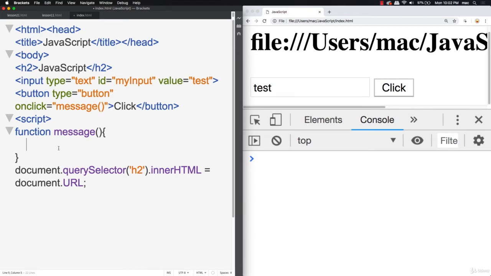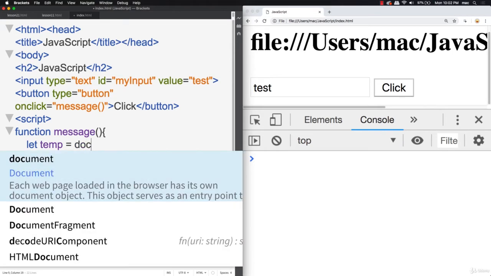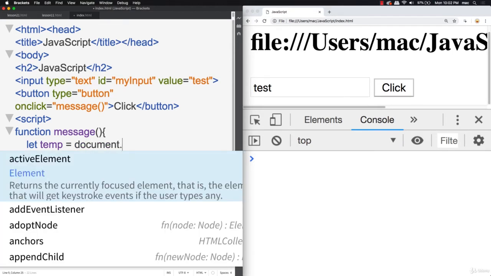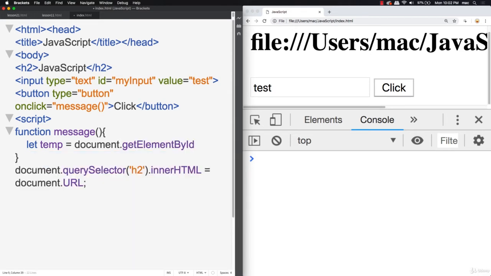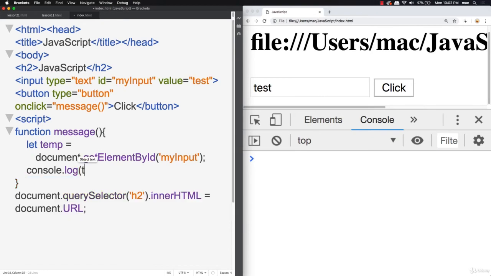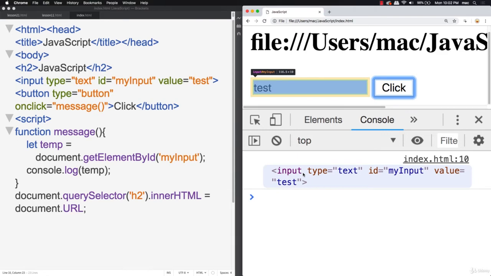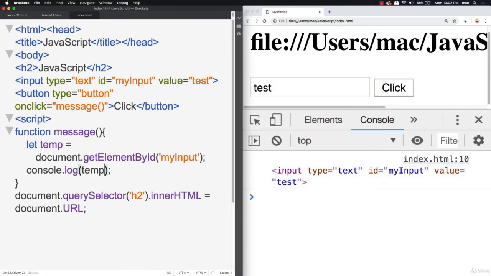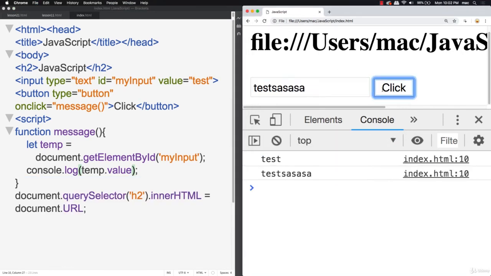So first of all, let's grab that value and we'll just create a temporary holder for that. And using the document object, we can use query selector, and there's a bunch of other ones as well. So we can get element by ID, so that's another popular one. And here you just need to specify the ID. So the ID is my input. And now if I console log out temp, let me show you what happens. So we'll refresh, we click the button, we're logging out that value there. So we can take this and we can actually get a value of it. So click and we see that whatever value is contained within there, we can output within the console.